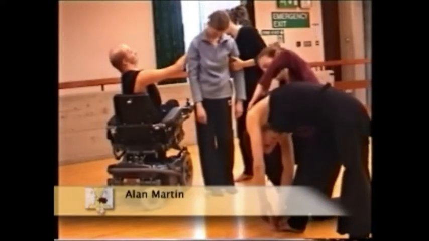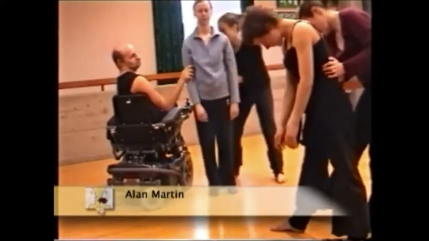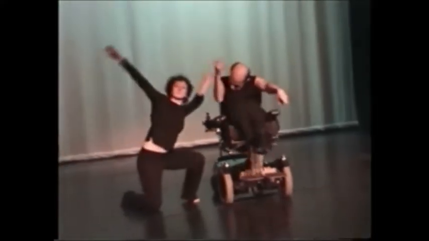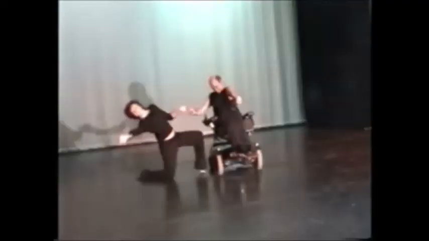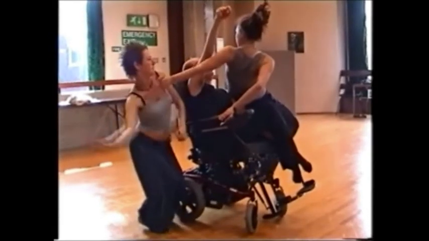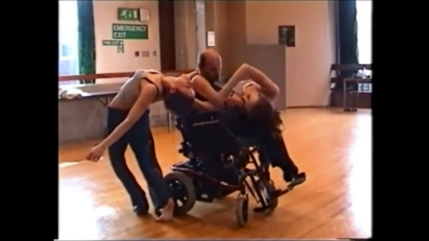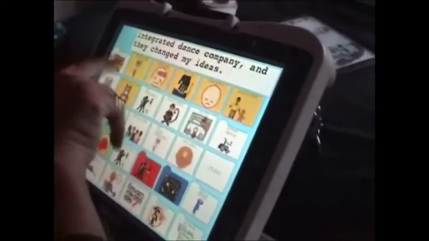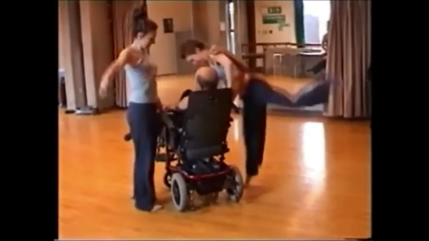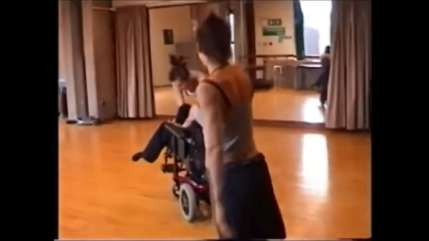My name's Alan Martin. I live in Morgan on the Whirl. I am a dance workshop leader, and I give performances, write my own music, and also I give disability issues presentations. What I do is not wheelchair dancing, it is creative contemporary dance. There is a very big difference. Most of what I've achieved in the last 10 years would not have been possible without an electronic communication aid. I believe that everyone can dance. We may dance differently, but it is still dance. I've decided to try working as self-employed to earn my living. I've given up most of my welfare benefits.